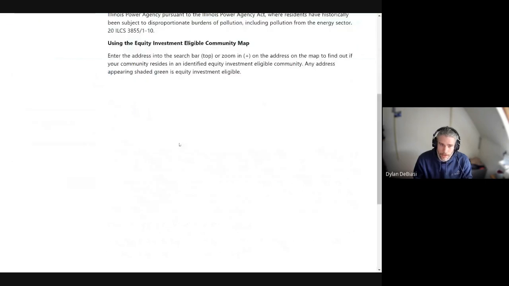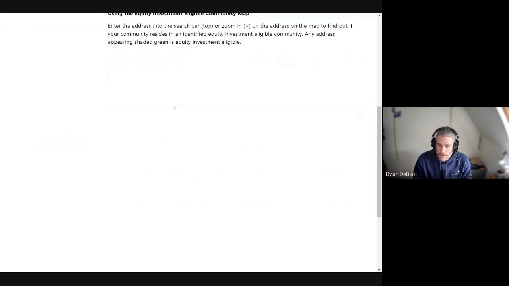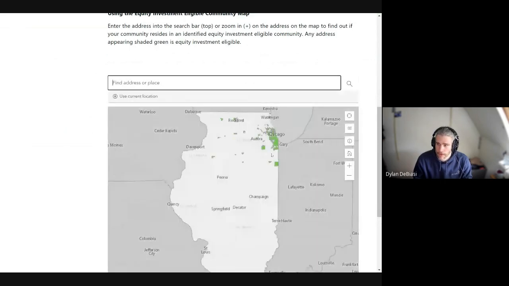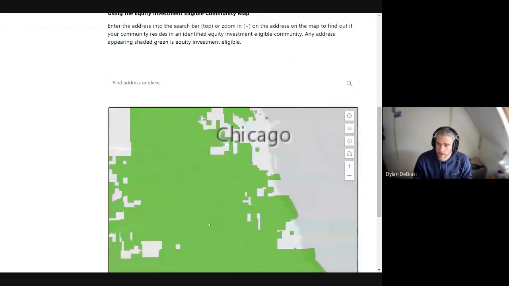It takes a while to load, but a map will load here, and you can type in a specific zip code or address, and it will show you basically if it's green, it's eligible. If it's gray, then it's not. Like I said, it's still loading, but once it loads, I can show you specifically. You can zoom in as much as you want here, and type in any specific address.